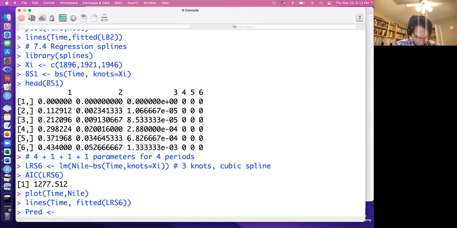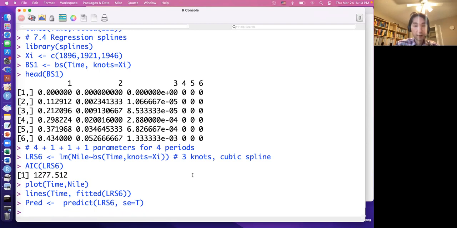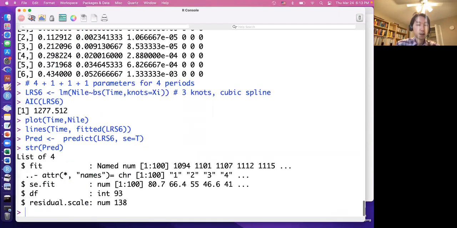If we define the predicted value of this model with standard error information, then we can get the standard errors. So you can see the fitted values as well as the standard error of the fitted value.